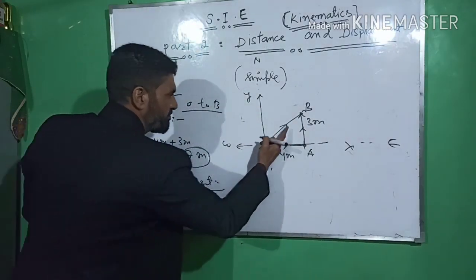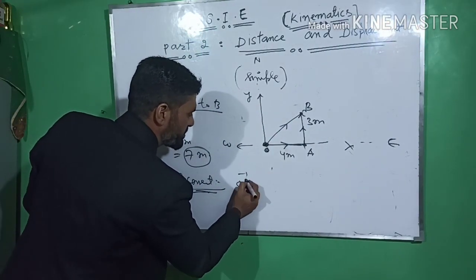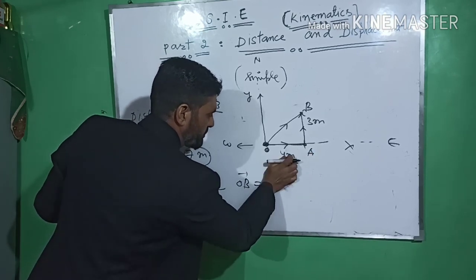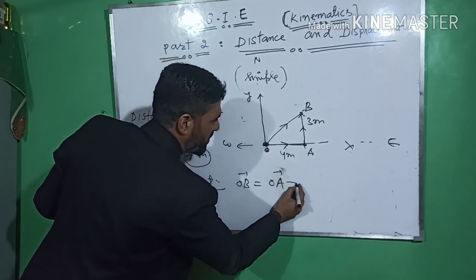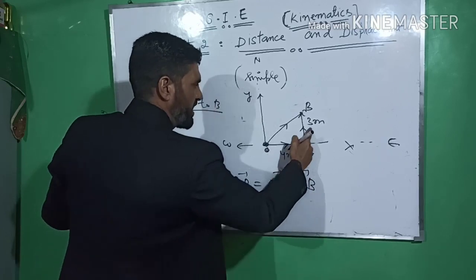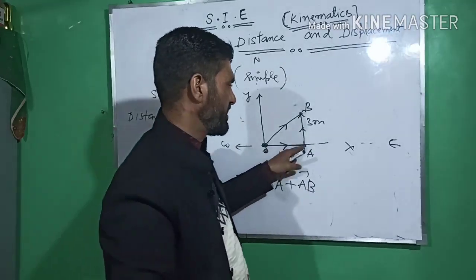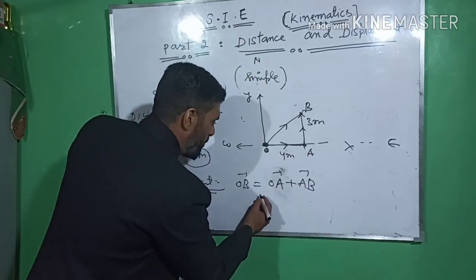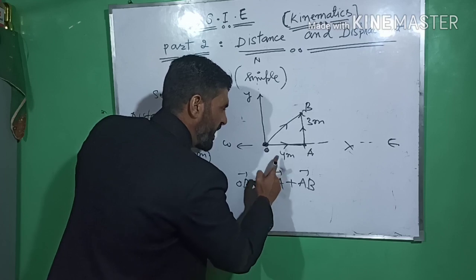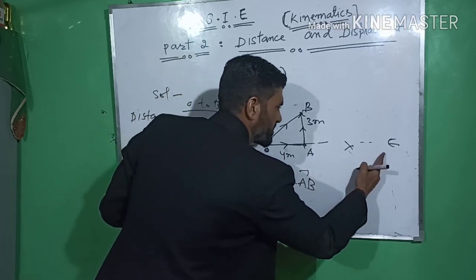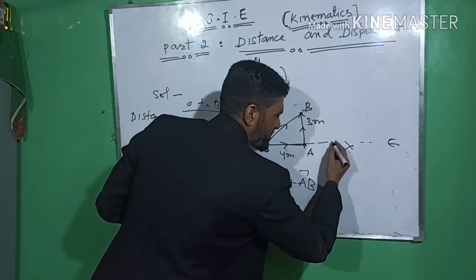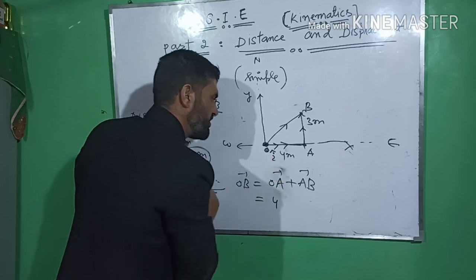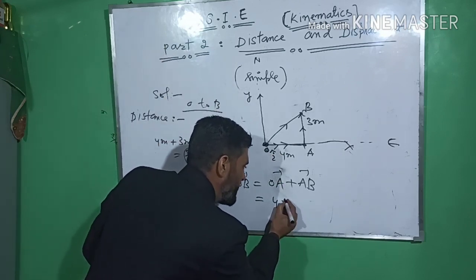See my dear students, it is clear OB vector is equal to OA vector plus AB vector, because when two vectors are representing two sides of a triangle taken in the same order, then their resultant is given by the third side of the triangle but taken in opposite order. But dear students, OA is equal to, magnitude is having 4 but direction is towards east, and that direction is towards x-axis. The direction along x-axis is shown by a unit vector, and that unit vector is represented by I cap.